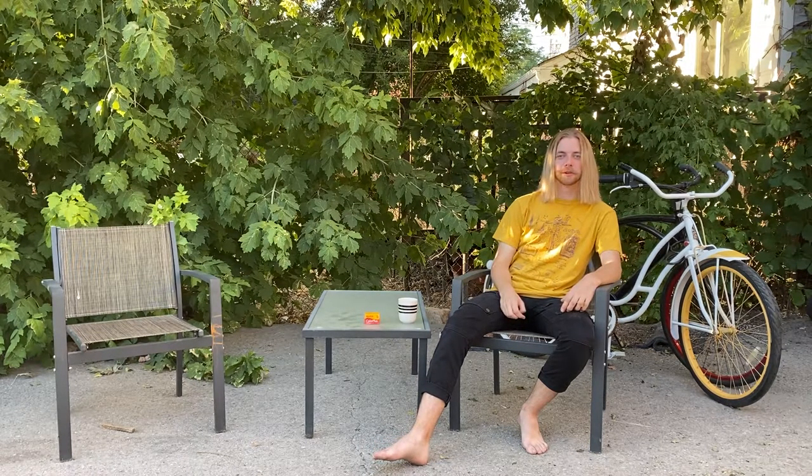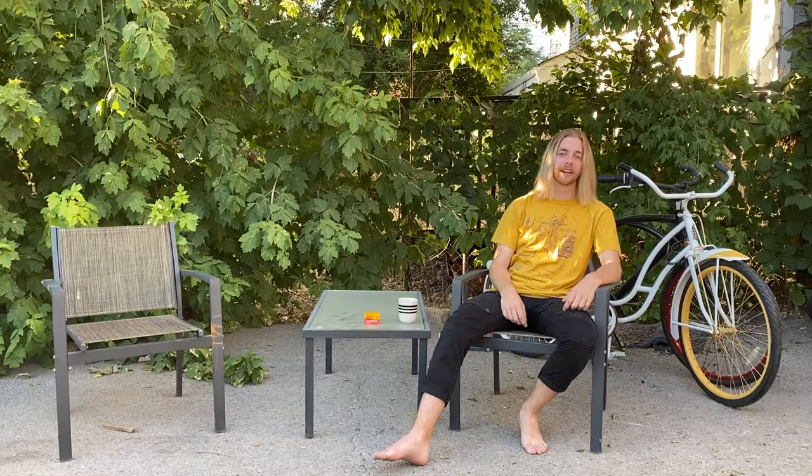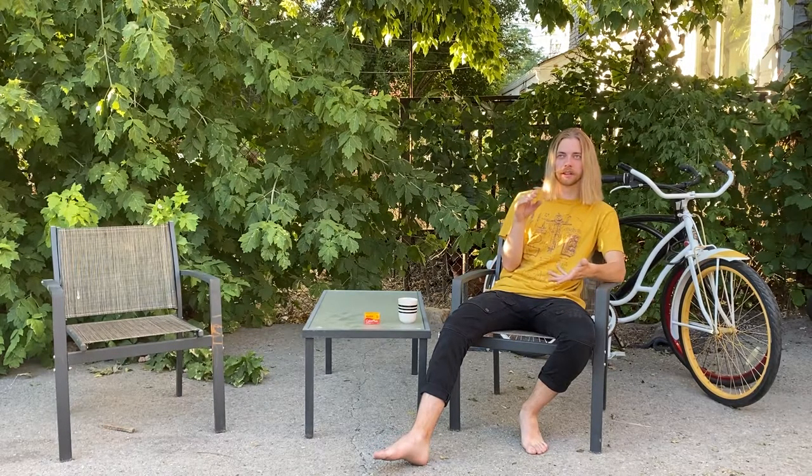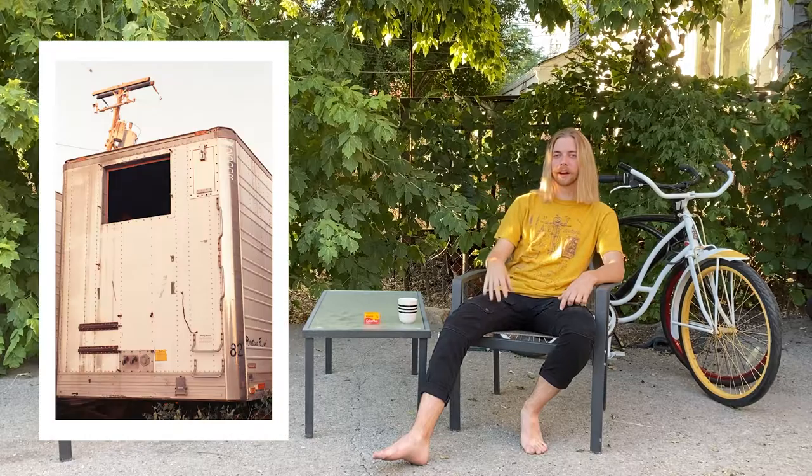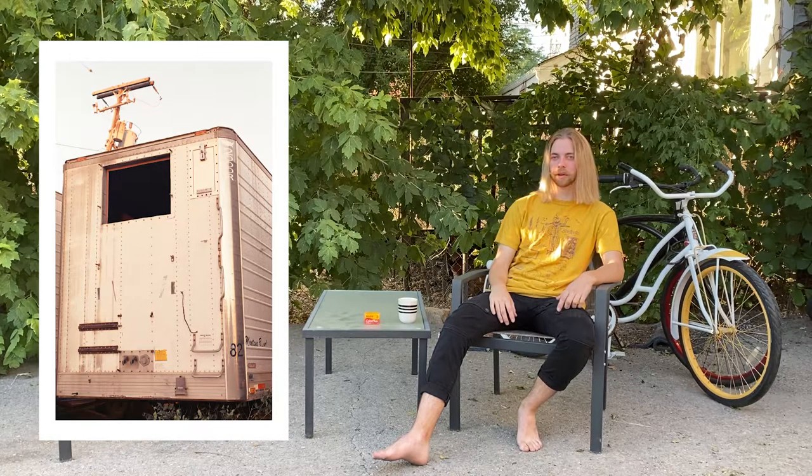I really like this one, just mainly because of the lighting, and I really like the shapes in it. In the window of the truck, there was a light beam coming through it that I originally was hoping I would get. You can kind of see it in the back, but I ended up not getting it as well as I wanted, but I still like it quite a bit.